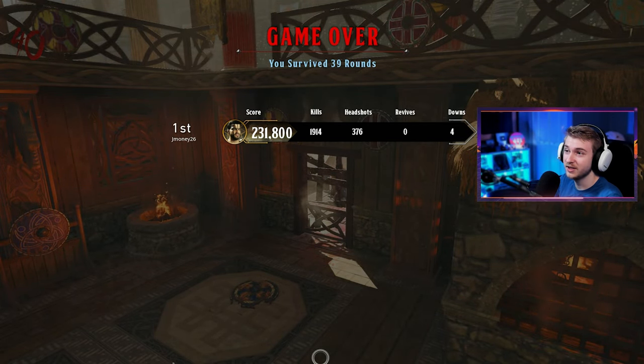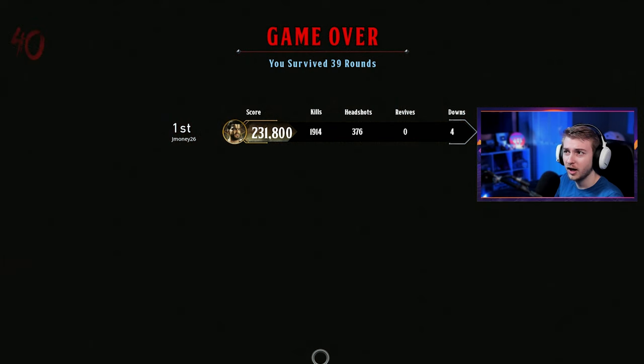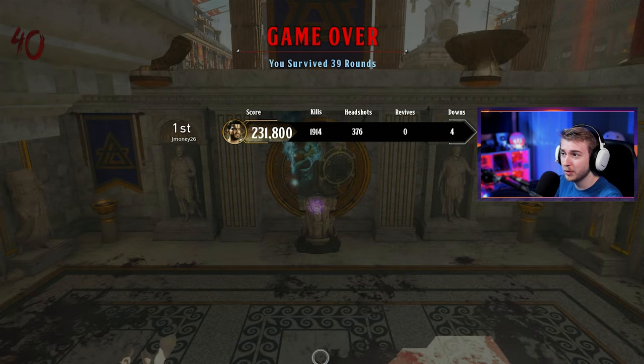1,914 kills, 376 headshots, and 4 downs. On only our second game playing this map, we made it to round 40. That's not bad. I really like this map a lot. I think if I were to come back and level up on this, I'm definitely playing on this map. It's so much fun. Getting that Wonder Weapon is insanely easy compared to a lot of other maps that I've played. The map is visually appealing. It plays nice. It's a great map. I like this map a lot.